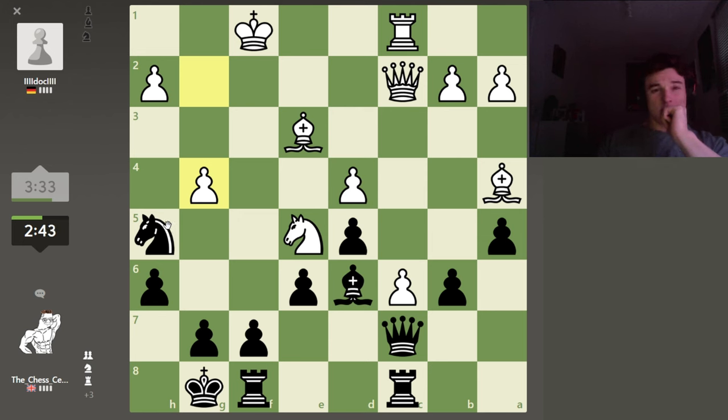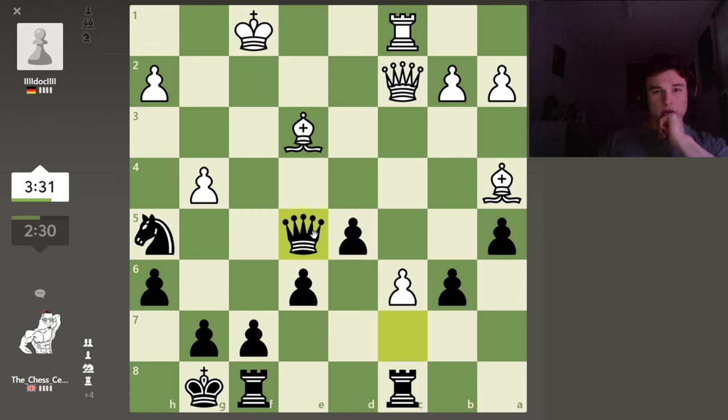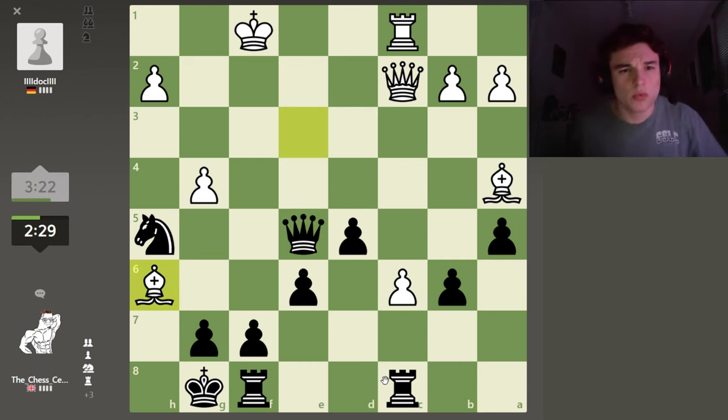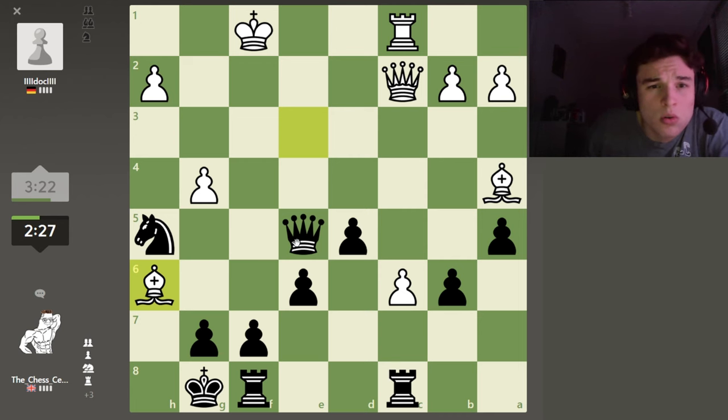g4 is a nice move. Now, there. It's very tempting. So if he takes the knight, I take the bishop, which I think is good. See how right I am. But I think that's... Whoa! Where'd that come from? I should have seen that.